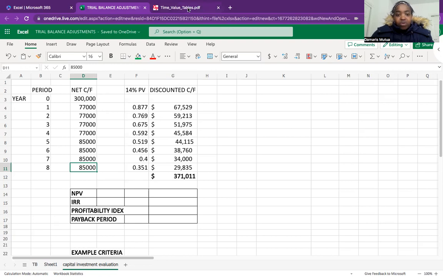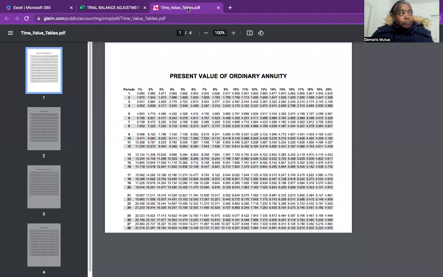So from our present value table, these ones you can get from any accounting book to help you in evaluation, because we believe a dollar received in like 8 years' time is less valuable than a dollar that is received today. That is the reason why we convert the future cash flows to present for the purpose of evaluation of our capital investments. So this is how you go through it.